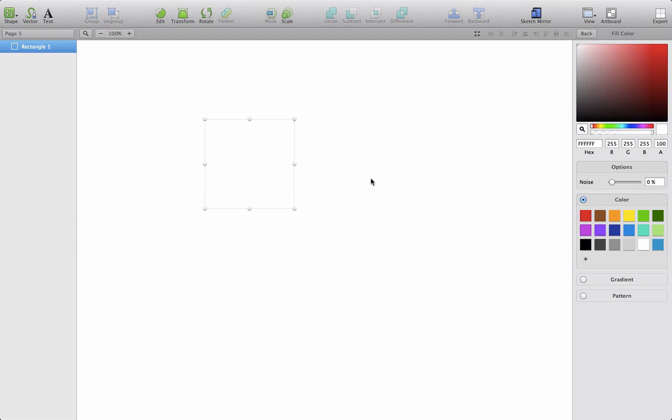So let's go back to our Sketch file. Make sure you select the rectangle. Click on one of these three letters, RGB, to toggle to the HSV model. We'll write 100 in the S field. So 360 or 0 will be red.